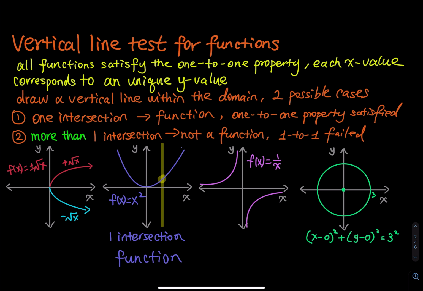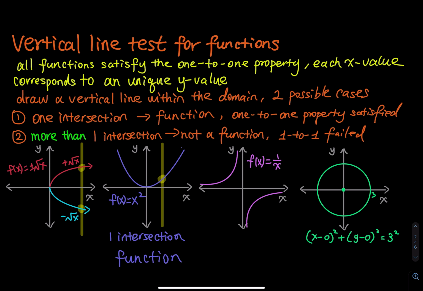And then you draw a vertical line. I said within the domain because I don't want people to draw a vertical line like right here, because the function isn't in that quadrant at all. If you draw a vertical line at that place, it is meaningless. So within the domain, like right over here, how many intersections do you see? Actually, I should put it right here, so that it doesn't bother the plus x and the minus x. So you get more than one intersection, right?